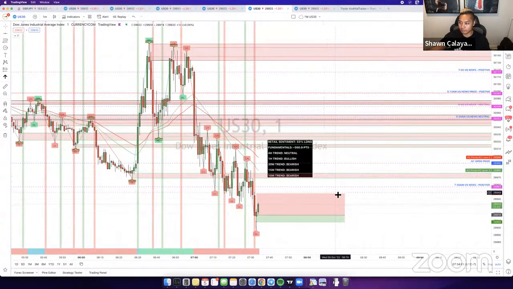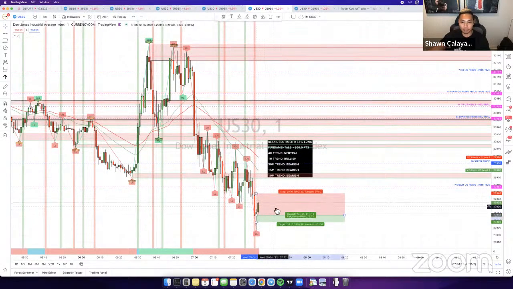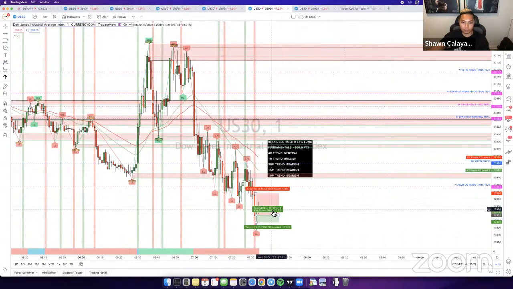Nice. Patrick said he grabbed the pivot scalp as it came down for 900. Nice work, Patrick. I was tempted on taking that as well, but you know, I've been burnt too many times where the candle here is too big and I enter it when I shouldn't, and then I'm getting burnt. But I'm glad that it did hit for you. You guys took that pivot scalp that I marked up right here, full TP.